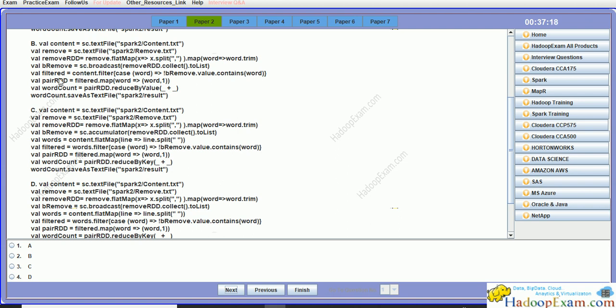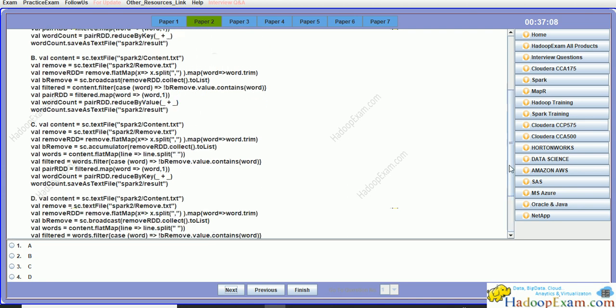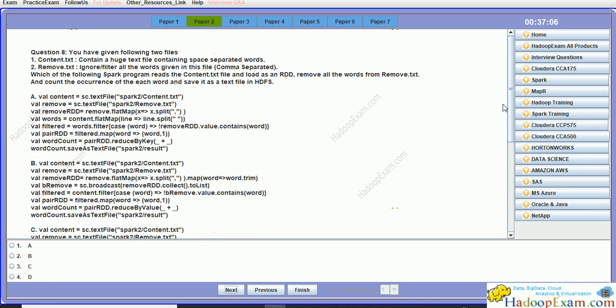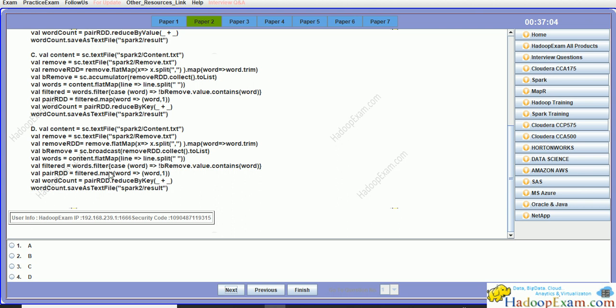So again, this is not a valid option. You need to understand each API's purpose. That is what this question tests. Otherwise you will get confused, because you see a lot of code that makes you confused. So that is where your coding experience matters in this exam. Okay, so you will learn what each output is and how you would do these kinds of things. So that's all about this exercise.